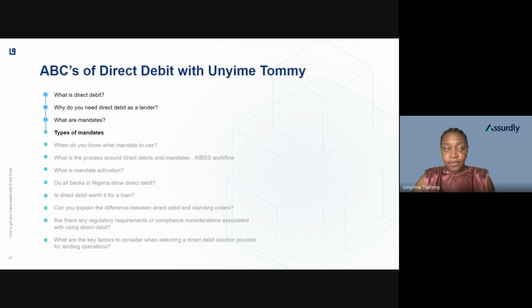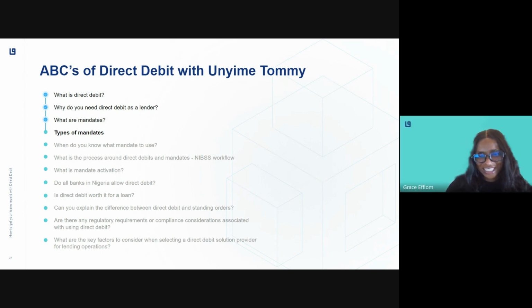What this process involves is basically you as the lender would initiate a mandate on the customer's account. The customer gets a notification to follow a set of instructions to authorize that transaction. And once they complete the set of instructions, you are able to automatically debit them based on the schedules in there. So in this scenario, the customer grants consent. See it as a consent system. The customer gives consent to you, and then you're able to debit. And the bottleneck that comes with the bank is almost eliminated.